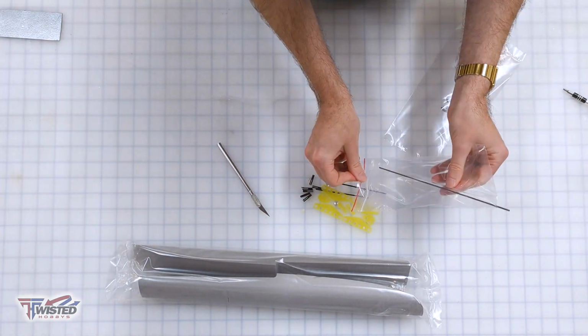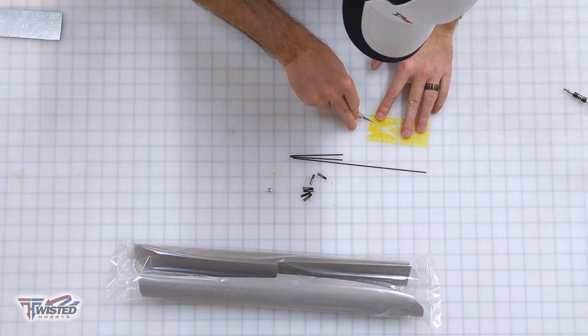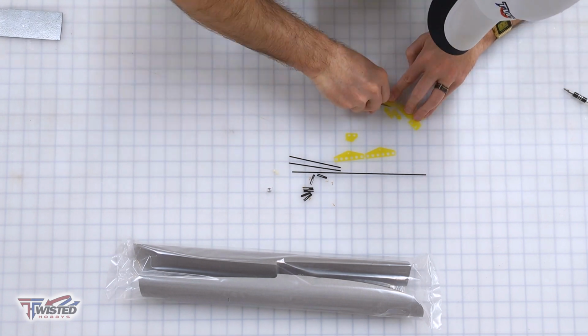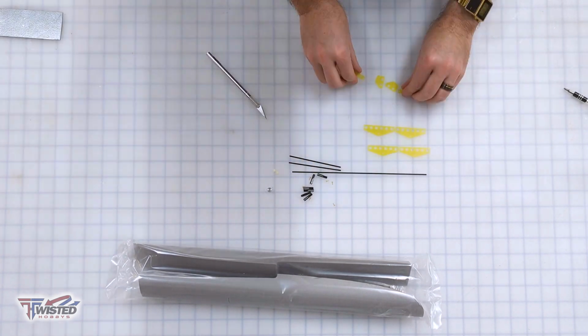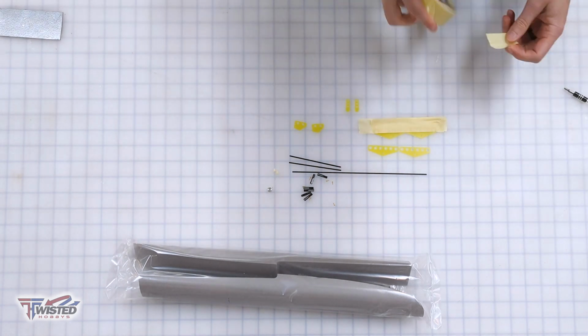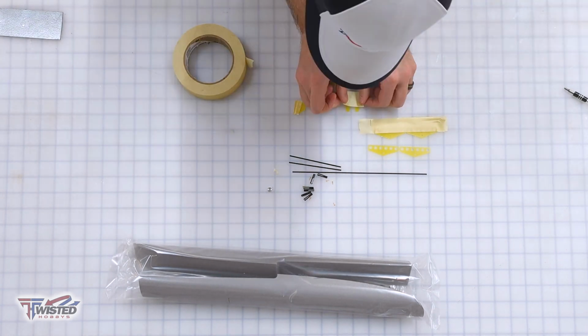Hello everybody and welcome to the build of the Beaver floats. I have been loving the Beaver so much, it's been such a fun plane, and I think the only thing that can make it better is to get it in the water, get it wet, and use some floats with it. So I should have bought these floats to begin with.